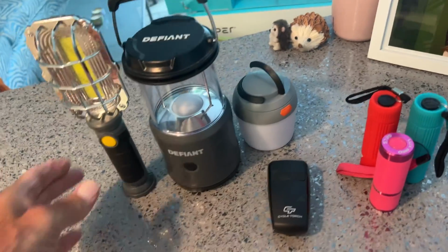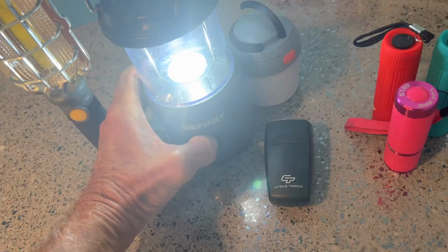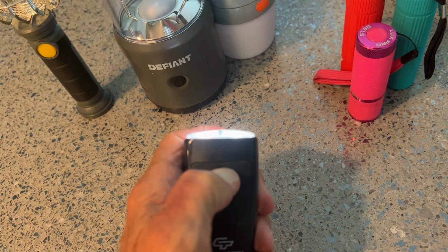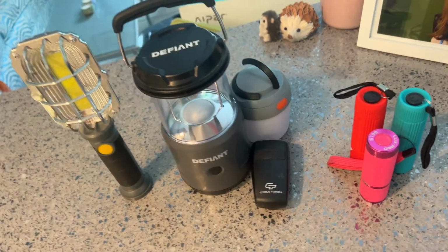So I've got an array of flashlights. I charged that baby up, put new batteries in this thing. Had to throw some of them away. We've got a bunch of lights. And yeah, we should be good with that.